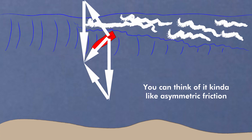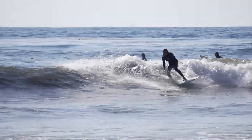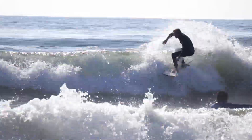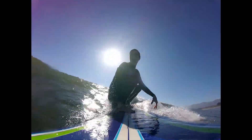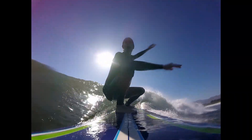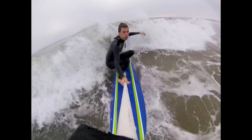When you add these forces together, you see the board has accelerated nearly forwards at a pretty steep angle to the wave. If you want to gain more speed, you can turn the board perpendicular to the wave; if you want to travel faster sideways, you can turn the board parallel to the wave. This footage is of someone who's apparently very good at regulating their speed by weaving back and forth on a shortboard. Traveling faster sideways also becomes important to outrun the breaking part of the wave. The wave right behind me is basically continuously breaking, and I get to ride the steepest part. But if I time this poorly and the wave breaks right in front of me or right behind me, that can end pretty badly.